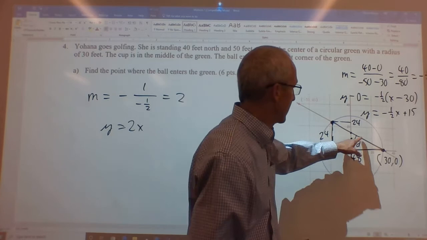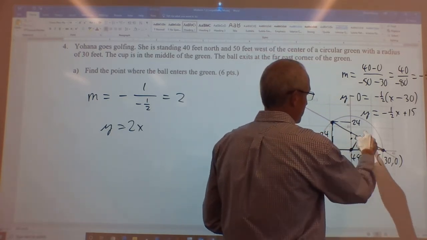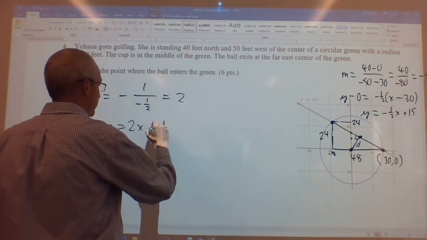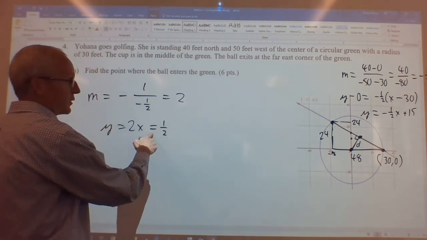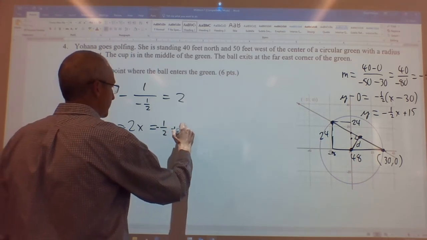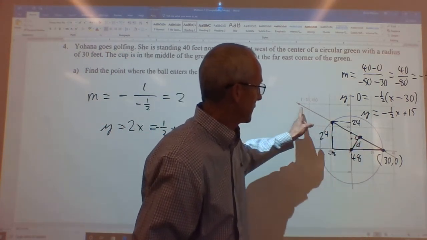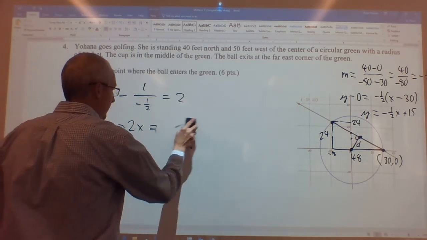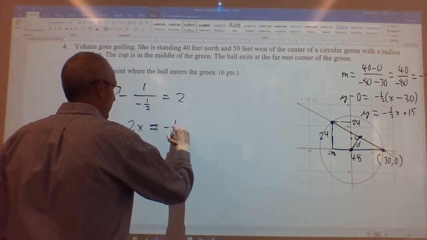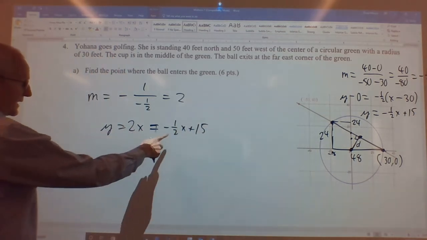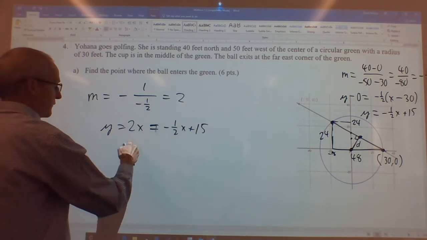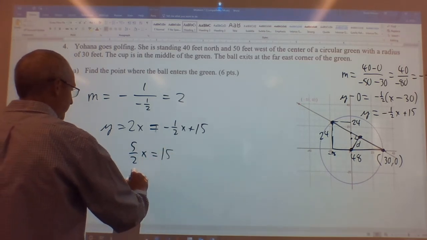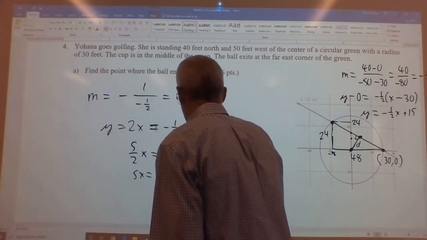We want to know when y equals 2x hits our old line, and then we can figure out the distance between those 2 points. Well, our old line is right there, so when does y equal 2x hit negative 1/2 x plus 15? When does 2x equal negative 1/2 x plus 15? Let me rewrite that. When does our new line equal negative 1/2 x plus 15? That's better. So you add the 1/2 x to here. We have 2.5, which is 5/2 x. 5/2 x equals 15. 5x equals 30, or x equals 6.